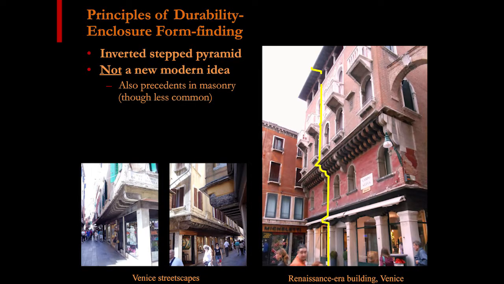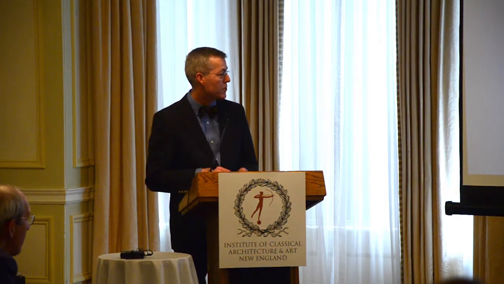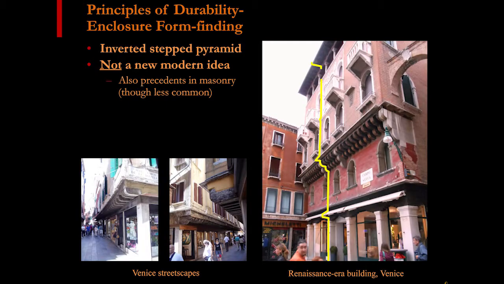And it's not just in wood framing that you see this inverted pyramid form. If you walk around Venice, think about a city that gets really tortured by the weather. Take a city, build it in a saltwater lagoon where it gets pummeled by every storm that rolls in off the sea. And the area that gets the most pummeled is south and west of the Grand Canal, the ocean-facing half of Venice. You walk around that ocean-facing half of Venice, and that's where all these slides are from. And you see it again and again in masonry buildings.